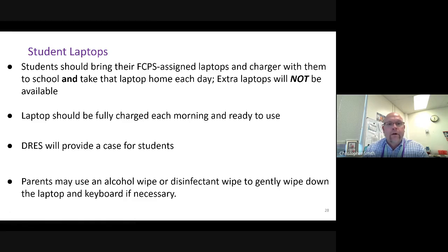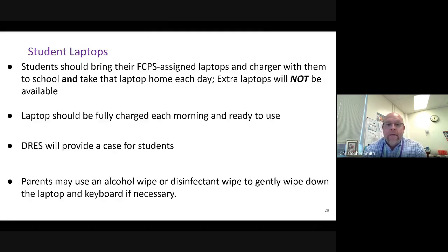All right, student laptops. Here we go. You guys have hit on that. Right now, students bring the laptop and charger with them to school in their case, but we don't have the capability to have every student charge their laptop in the classrooms. This is the FCPS On model. I came from an FCPS On school. First and second grade kids in FCPS On schools don't take their computer home. Only the third through sixth graders did. We worried about this, and it was really a non-issue. Kids were really good about it.